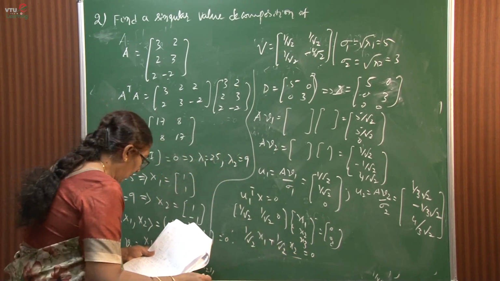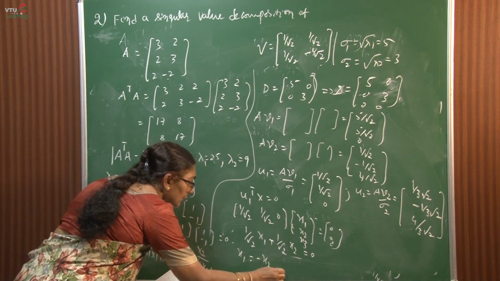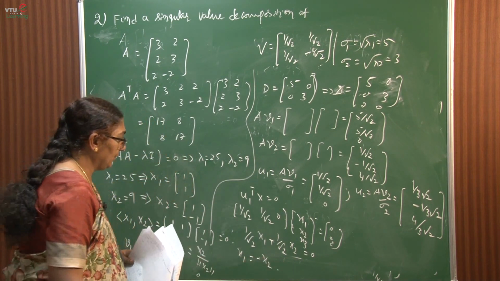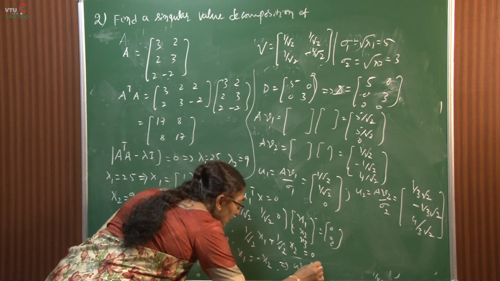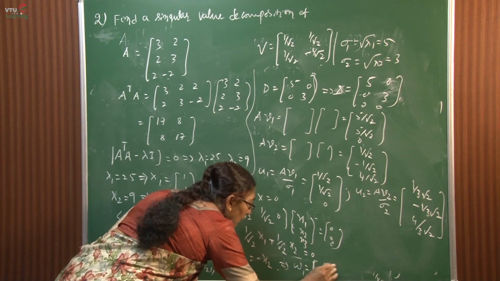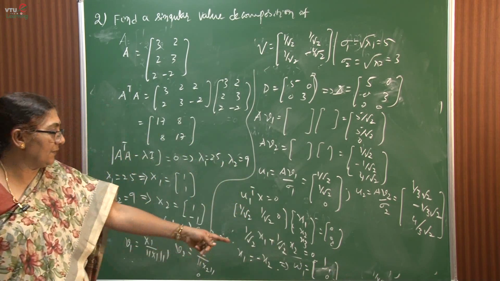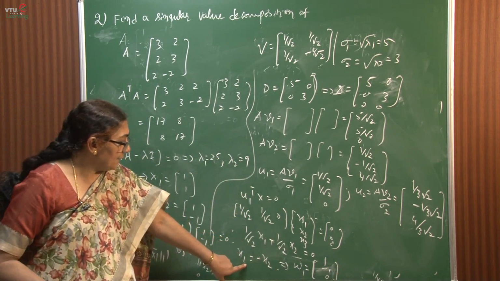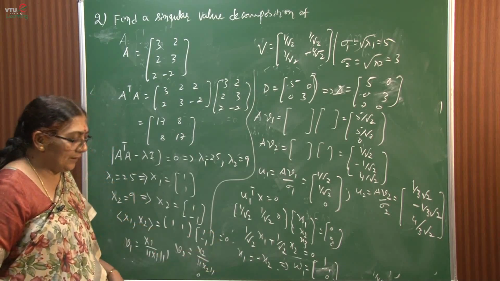From this, what happened? Now here we get x1 equal to minus x2. x1 is equal to minus x2. That implies what is my w1? It is nothing but the column 1, minus 1, 0. You only have x1, x2. What's the value of x3? x3 is 0. This is how we automatically get one vector.